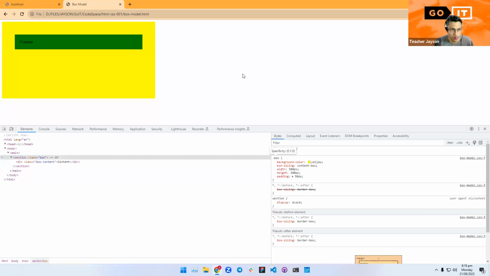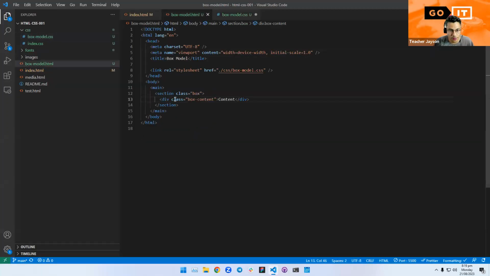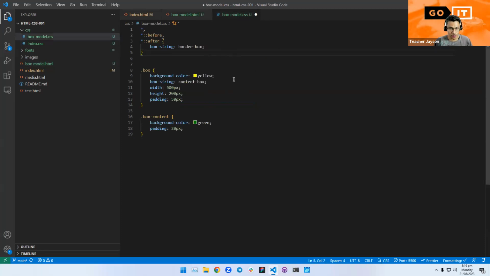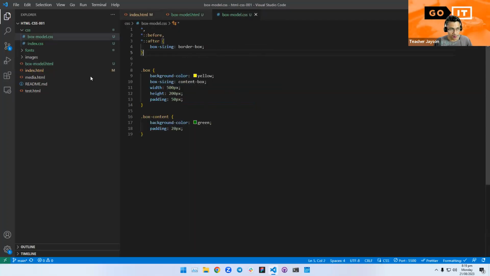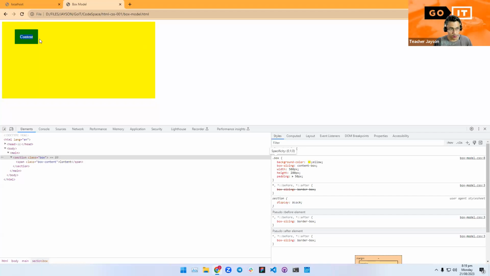So why do we need to do that? You might have noticed earlier that when we use span, which is an inline element that I will explain more a little later, by default the box sizing of the span element is content box. That's why when we try to add a padding inside it, the padding caused the span to grow larger.